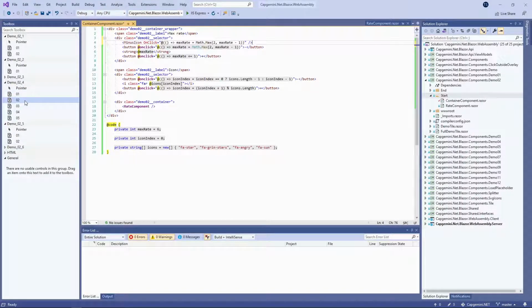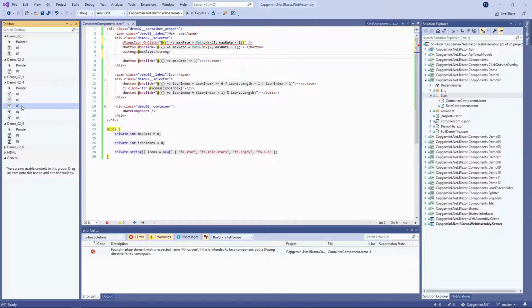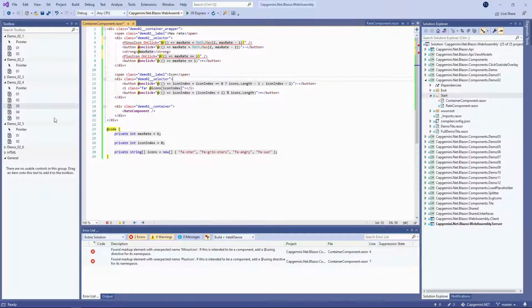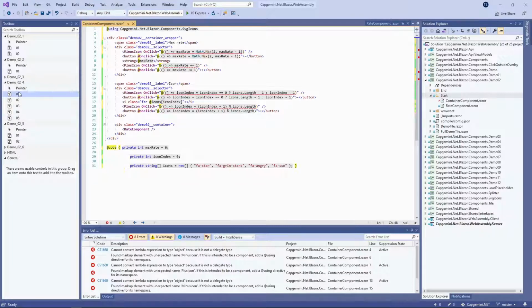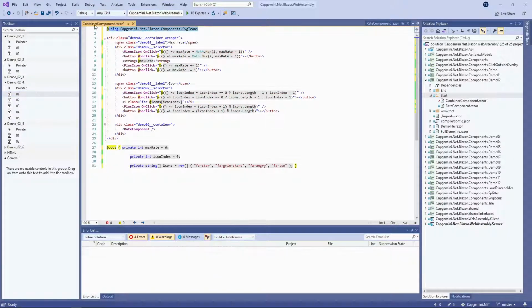I will just use buttons like those ones. Here in that example, of course, I need to add some namespace because those minus and plus icons are not in the same directory as we presented earlier. So I will add the using statements on the top of the file. Here is that using statement with the namespace for those components. And as we can see, Visual Studio is now able to recognize those components.